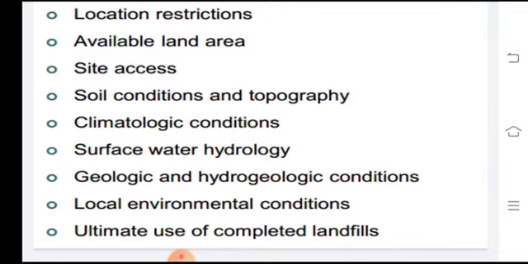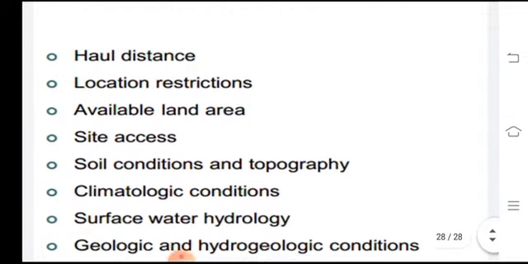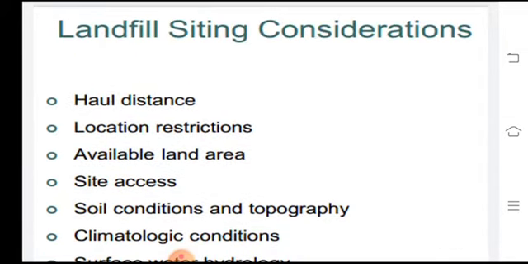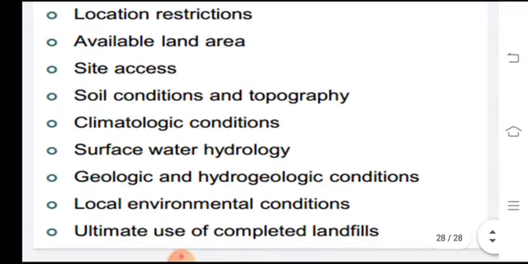So how will we finally deal with completed landfills? As I explained, I gave one example of the Tokyo landfill. After its completion, it has been converted into an airport. So we must know the final purpose, the final usage of the landfill, and on that basis we will be considering the landfill site. So this was about the landfill, its designing, its layout, its planning and operations, and what control measures are required. So it was a brief introduction to all these points.